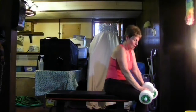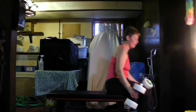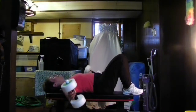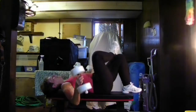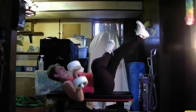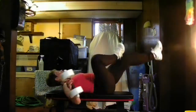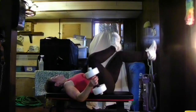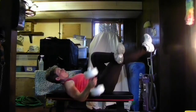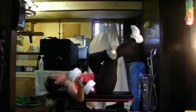And then the next one we do, you're laying on your back. You're always on your back with these. We do figure number 4 crunches. So you put one leg over the other, and you crunch up. Then you switch legs and you do the other leg. Your one leg is over your knee. Your legs look like a number 4. And you crunch up.